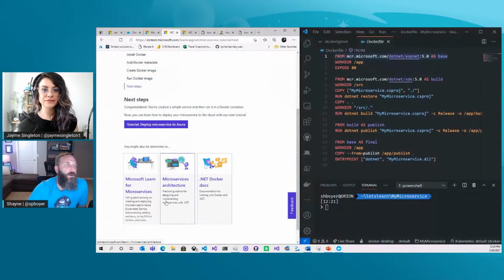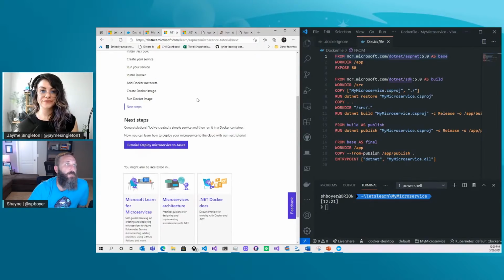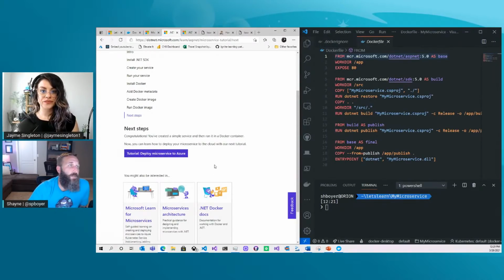So next up, we have our next workshop, which we're actually going to deploy to Azure. Yeah, look at that. Deploy to Azure. That's exciting. So if I hit this button here, now also when you get to the bottom of these tutorials, there's a lot of resources of things that you would be interested in. There's a link to all the Learn resources for microservices and also those docs and ebooks. So be sure to do that. So as Jamie mentioned, we're going to jump into the Azure space and start deploying our application.